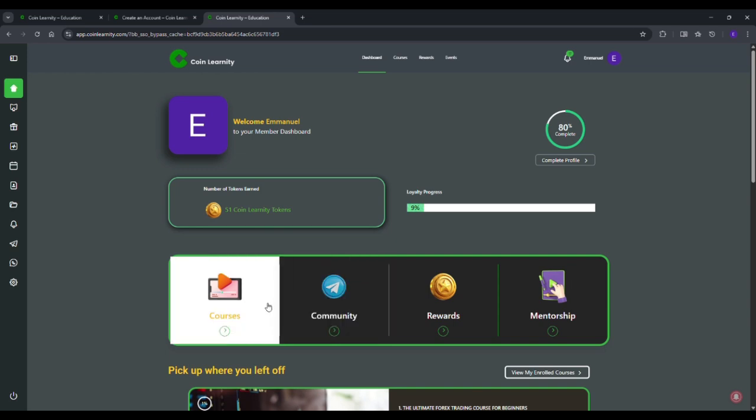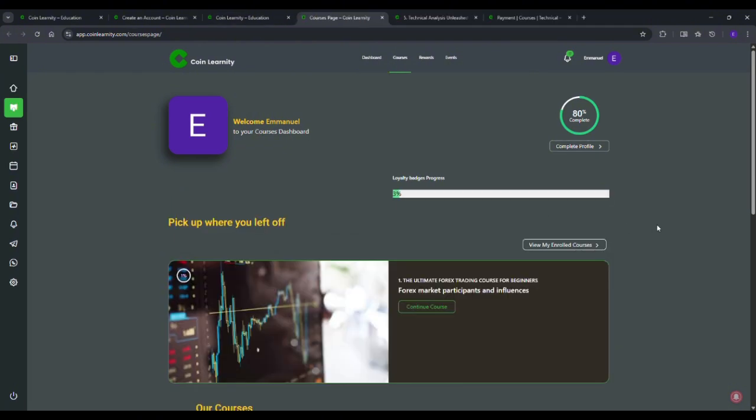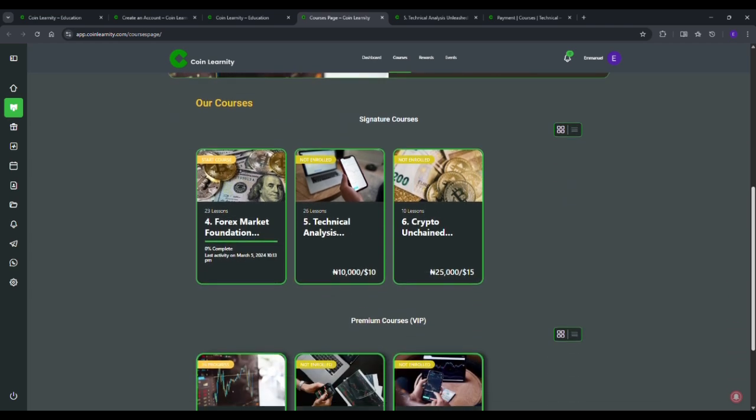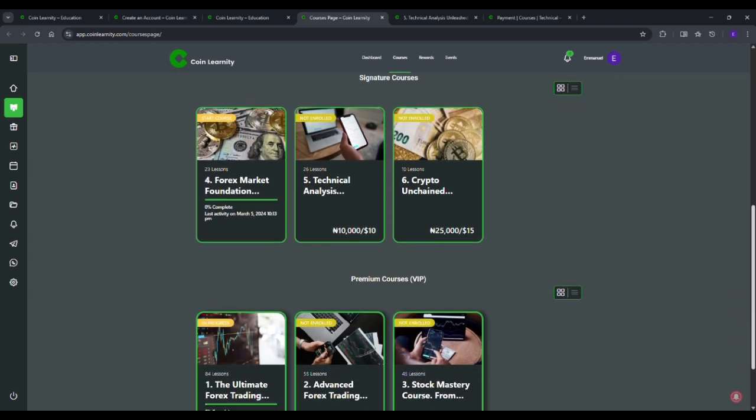Now, moving on, let's talk about the courses section of the personal learning area. So what you need to do is to come over to the course icon and click on that, allow it to load. So over here, we have the courses section of the personal learning area. This is how it looks. Now, if you want to continue learning more trading concepts like the one I taught in this video, you can take up any of our educational courses available on our platform.